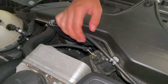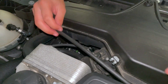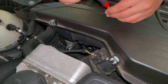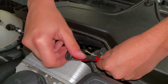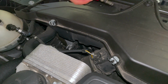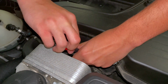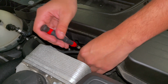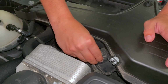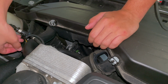All right, so I'm gonna start off by removing the mass airflow sensor, also moving this line out of the way. So what I'm gonna do is just take these two screws out here, they're T20s, and just remove those now, just because I find that this plug for the sensor is kind of hard to remove. So now that those T20s are out, you can pull up on the sensor and remove it like that. And now I'm just gonna put it back here and store it to the side.